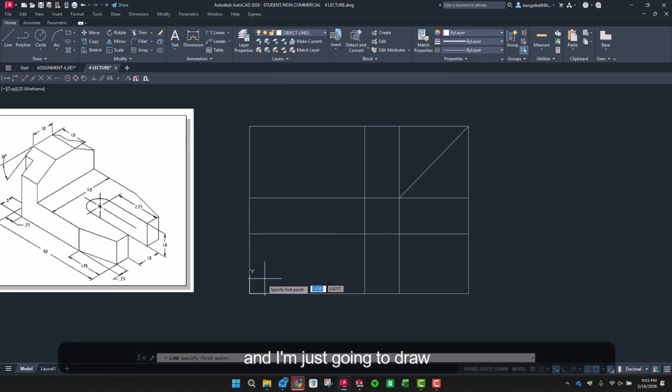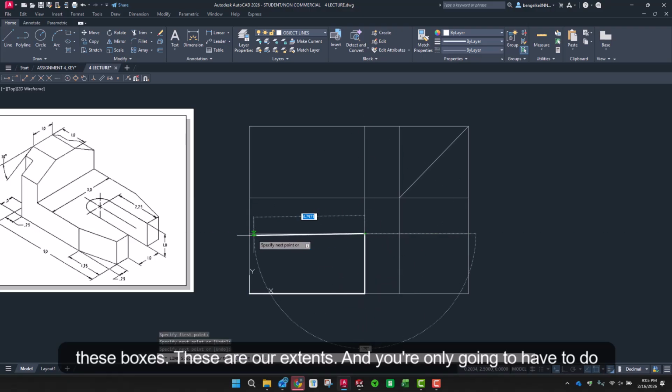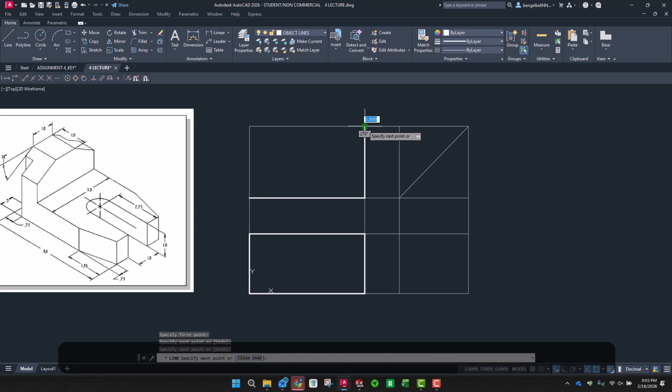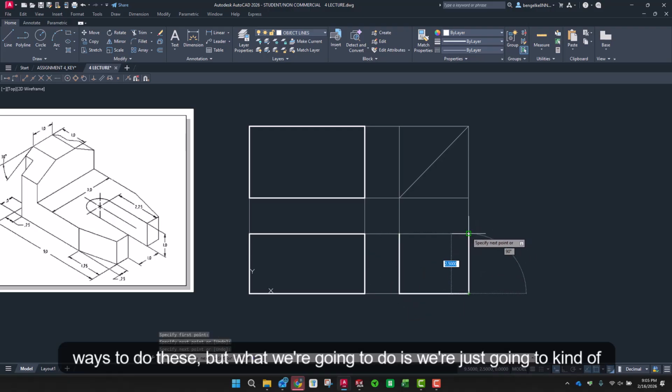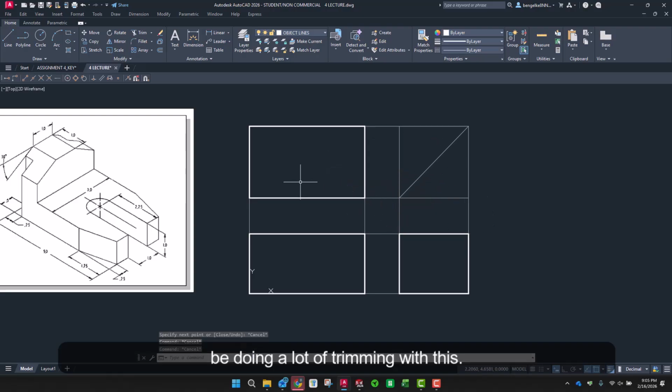And I'm just going to draw these boxes. These are our extents. And you're only going to have to do this step while you're learning how to do these. But you will develop faster ways to do these. What we're going to do is just be doing a lot of trimming with this.